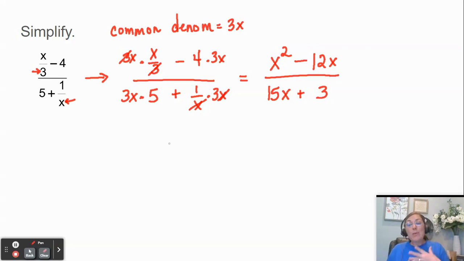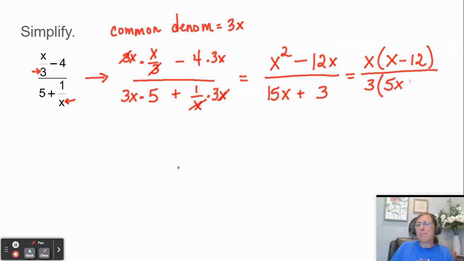What you want to do now is just see if there's anything you could simplify. So I notice on top, they both have an x. So I'll factor out an x. And then I notice on the bottom, they're both divisible by 3. So I could do that, but I don't see anything that would cancel top and bottom. So I can leave my answer. This would be my final answer.